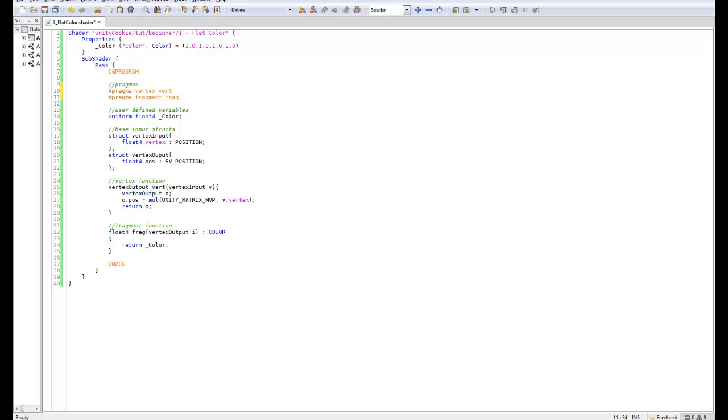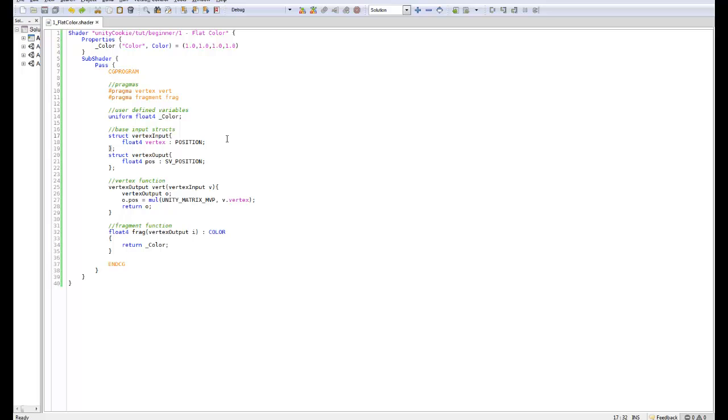Okay, so what a fragment is, it's an instruction. We have a series of fragments we can use, and what they do is tell Unity what to look for and where. So here we're saying where we are going to look for the vertex function. Now the vertex function, we've called it vert. If we called this one something like Bob and Jill, we would have to write up here Bob and Jill, just so it knows where it's looking for things. I'm just going to undo that because I do want vert and frag. So that's all the fragments do: they're just instructions telling Unity what it's doing.